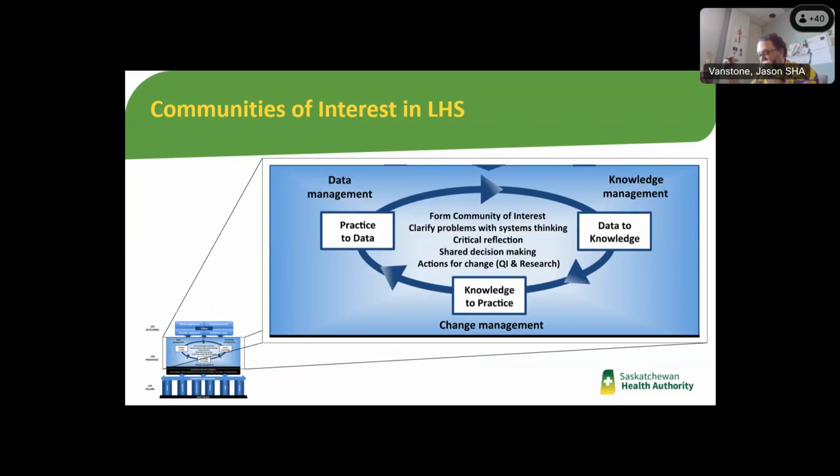And so this piece about interdependence between team members is key, because you start to form a tripod where if you lose one of the legs, all of a sudden the whole thing crumples because you've lost that expertise or that knowledge that that person brings to the team. So when we're building antimicrobial stewardship programs and committees in the province, in different areas, it's important to keep in mind that this shouldn't just be run off the back of a pharmacist and a physician, because if those people don't have experience in understanding data and data analysis, then you're going to fall short in that aspect of it. So it's important to bring those people on board.